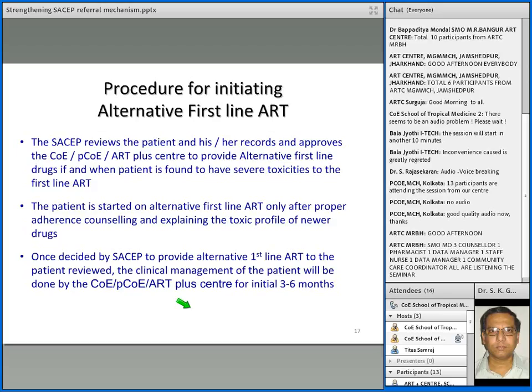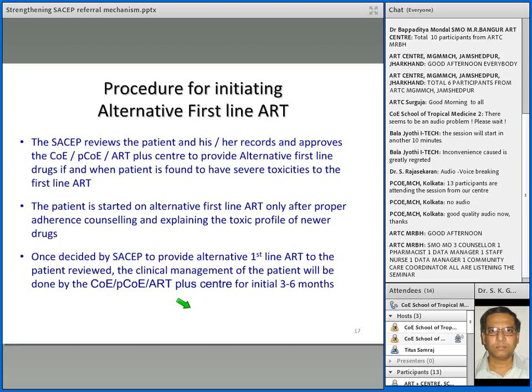And the patient needs to be counseled not to use proton pump inhibitors or H2 receptor antagonists like ranitidine, famotidine, etc., along with atazanavir. So this counseling and preparing the patient before you start is absolutely crucial. So it takes some time. That's why while sending referrals, you need to tell the patient that even if the alternate drugs will be started, it might take 2 to 3 days to go through all these investigations and counseling, and then they will be starting.